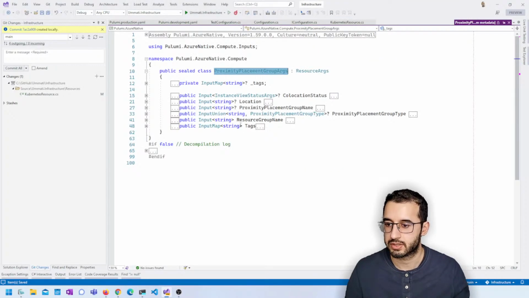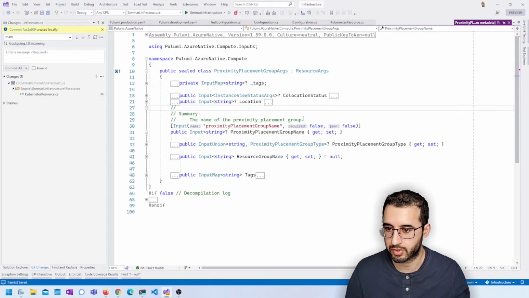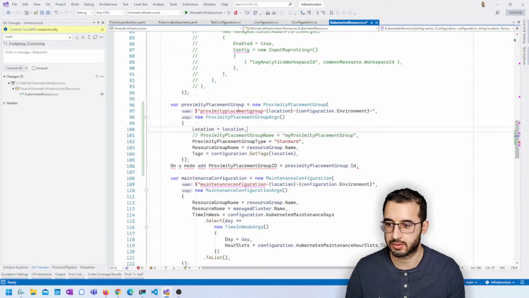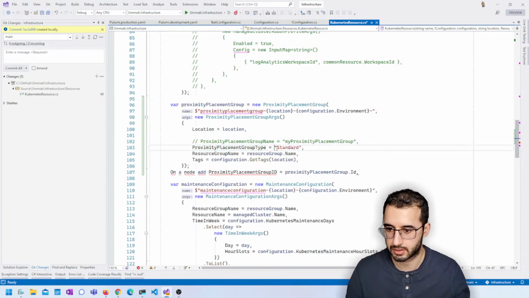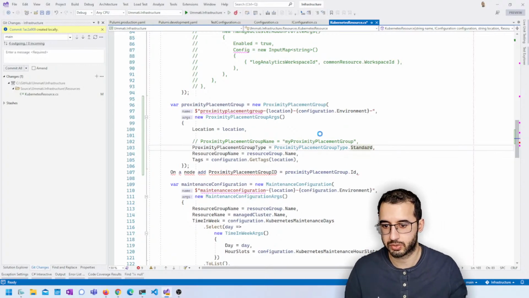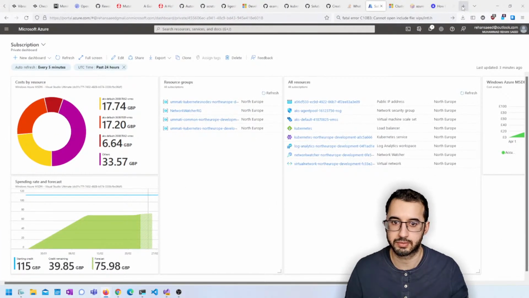Let's just quickly check the documentation here. The group name, sorry, that one. The name of the placement group. I'm going to not set it to start with. We'll see if that was the right decision or not in a moment. And here we'll go with standard and ultra. I'm not sure what ultra means. Let's quickly Google it.